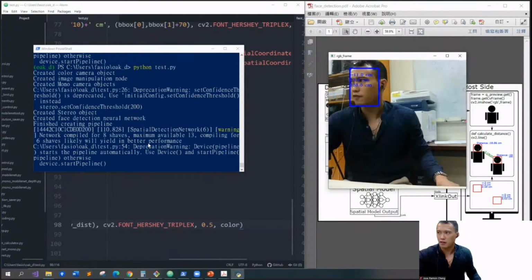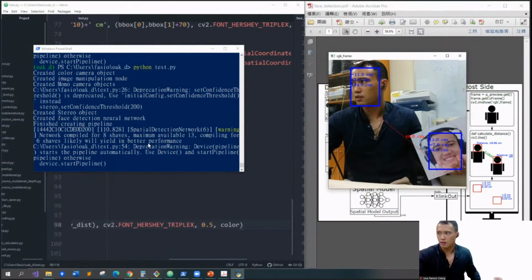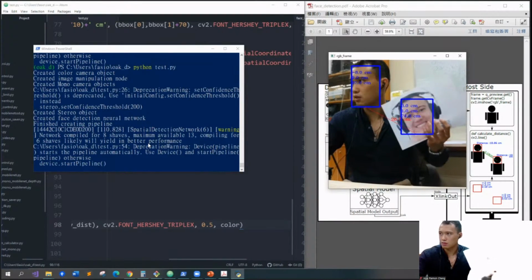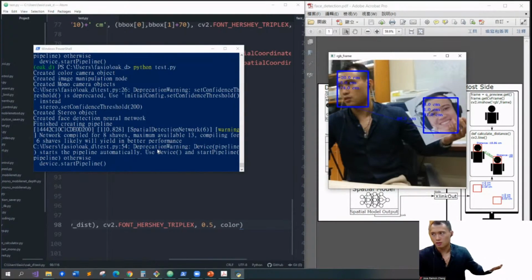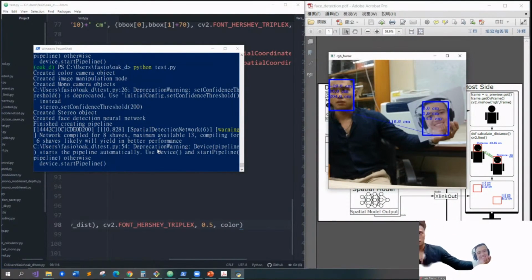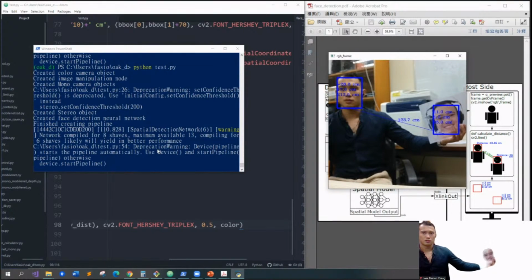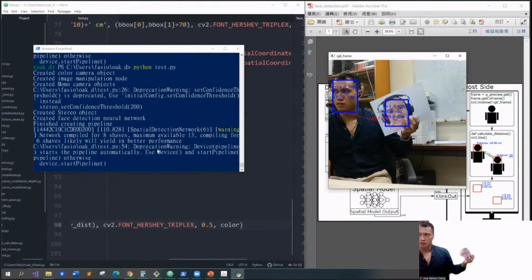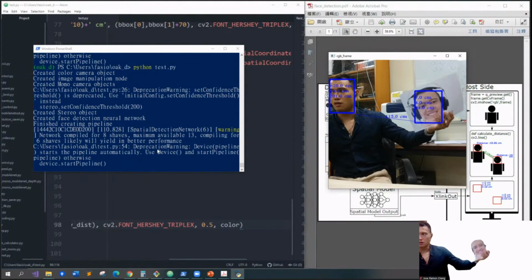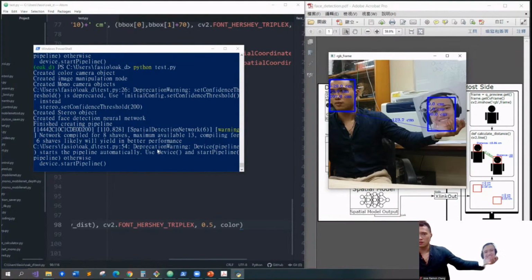Okay, so there's my face. There's the other face. And you can see that when the two are close, it is red, less than 50 centimeters, half a meter. When the two things are far away, it is blue. Meaning that our social distance system is working properly. Close, red, far away, blue.